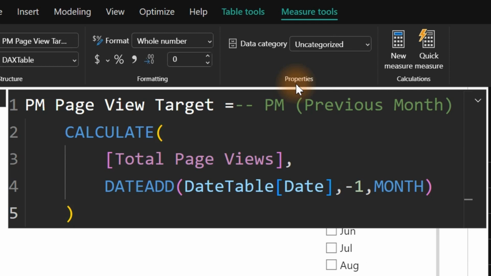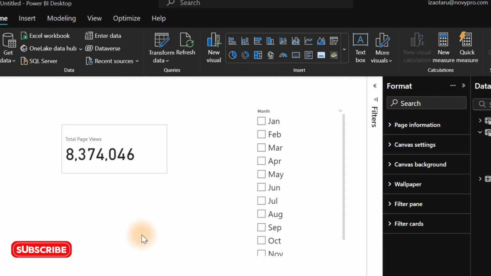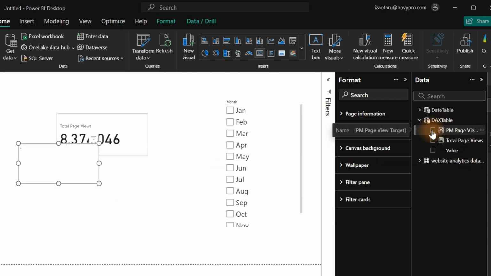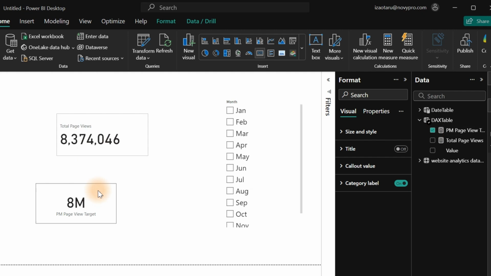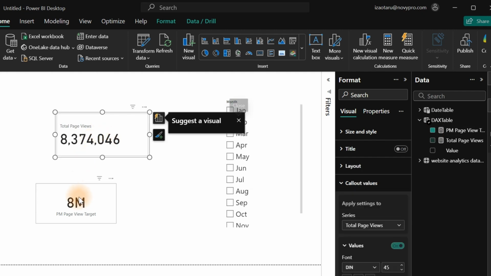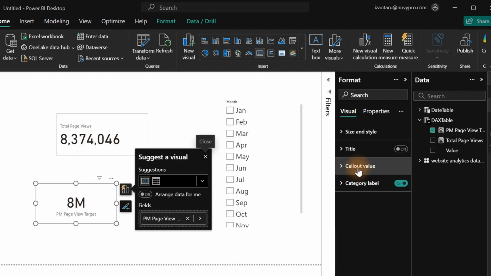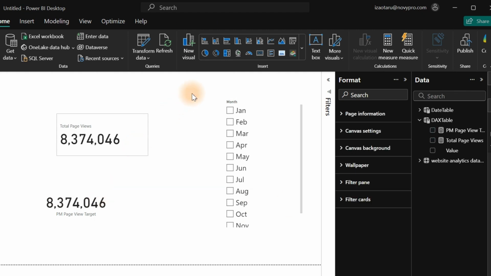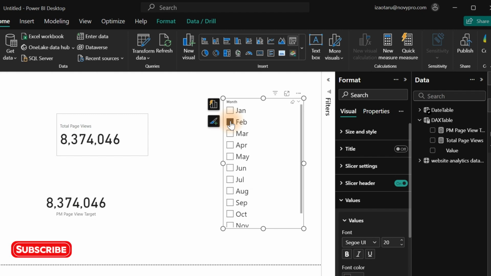So let's see what we have. So, all right, we can bring this one into a different card for now to see the value we have. So if you look at it, let's go ahead and go to value here and choose none. So now we have the same exact value. There is no change between them. And that was because we did not select any filter from here. By the time I go to February right now, let's see what we have.